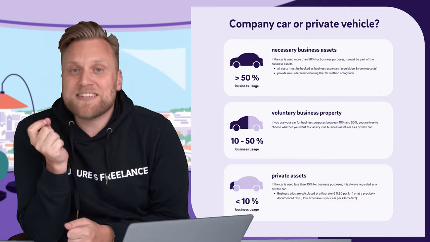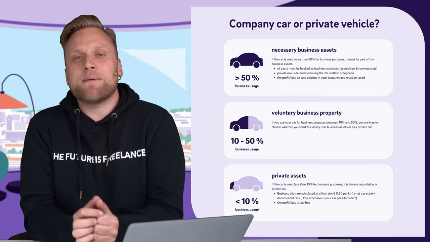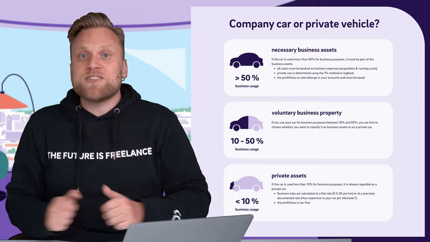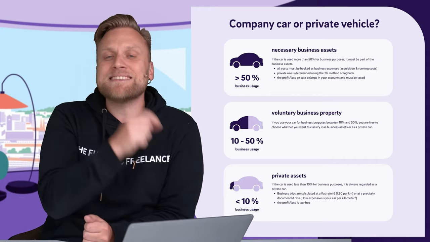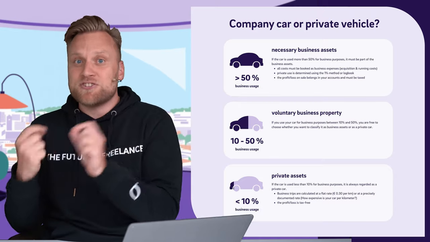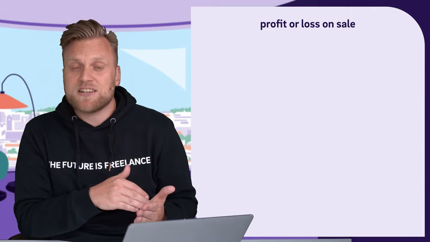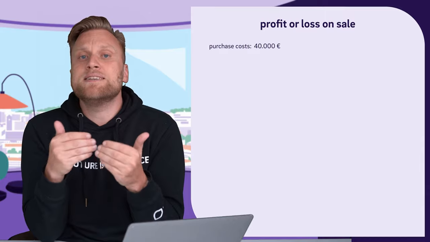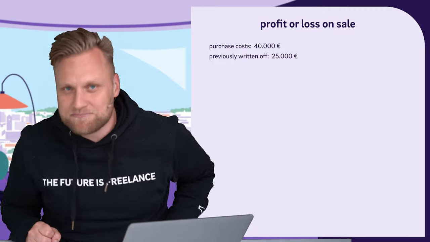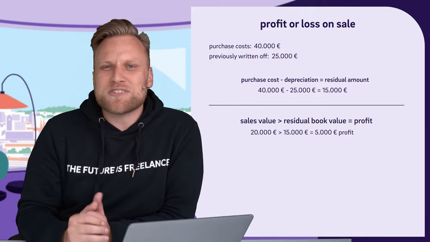The second point you should keep in mind is the sale. You should consider the end right from the beginning — at some point you might sell your car, and this will be handled differently for tax purposes depending on whether you bought it for business or privately. If you buy the car for business purposes, the sale is naturally also part of your business activities, meaning profits or potential losses from the sale are part of your self-employment. To determine whether you made a profit or loss, check the acquisition cost, then check how much you have depreciated the car — acquisition cost minus accumulated depreciation gives you the residual book value.